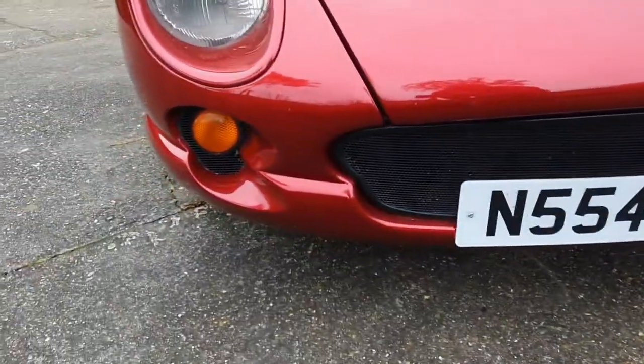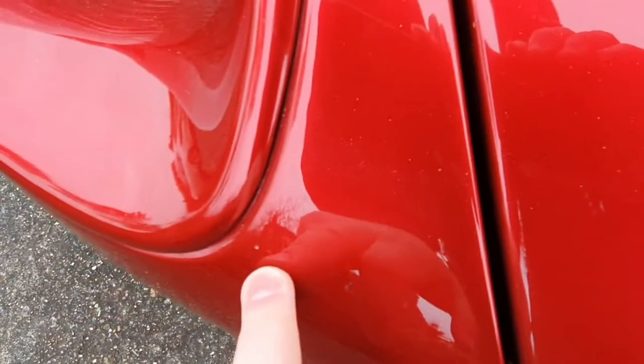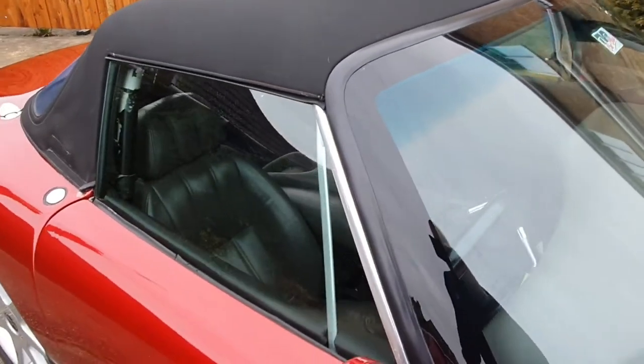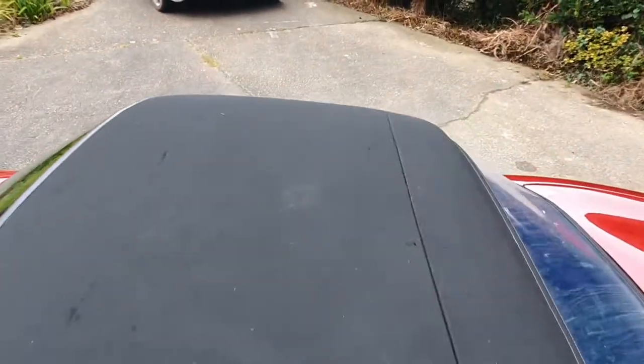Front end — there are some flies, some enthusiastic driving the last time, but it's all good, that'll all clean off. The paint is in excellent condition for the age. A couple of little stone chips, but literally very, very minor — you would expect to find these for the age and the mileage. So this is an excellent example. Front glass — a couple of tiny chips. Unfortunately, being so low, things like this are bound to happen. One there, none on the driver's line. And then the roof panel — a little tiny bit of wear there, but it's solid and it's dry.